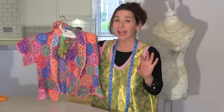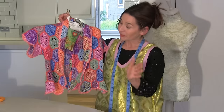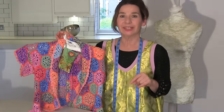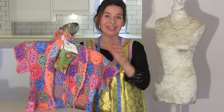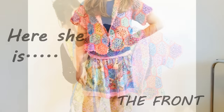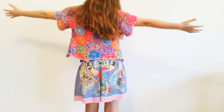Now I can't try this on because I am small, but I'm not really that small. Now if you decide to make cardigans out of cot blankets or other blankets using this tutorial, please share it with me on my Facebook page, Stitchless TV. Thank you so much for watching. See you again really soon. Bye!